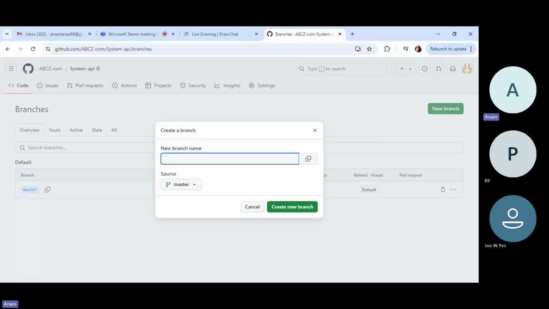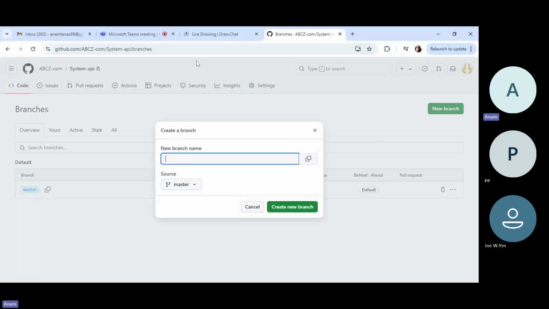Basically what you will see in most of the projects is that first of all they will have the master branch, and then they will have the development branch, and other than this they will have release branches, like release 1, release 2, release 3. They will have many branches like this. It depends on the project how many release branches there are. And from every release branch we will be creating a feature branch.